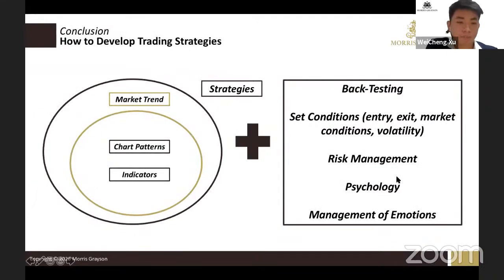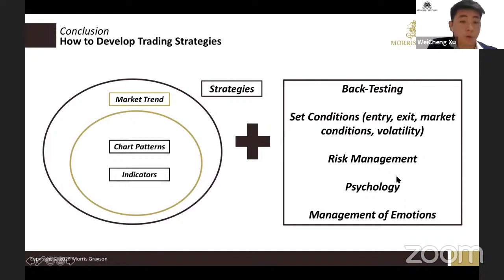Essentially, the overview is that you can use chart patterns or indicators to check the broader market trend, or you can use them together and build your strategies based on your own rules and trading setup. With that in place, backtesting is also required. If you have found a setup or indicator you are excited or confident about, before putting it into your overall trading strategy, you really need to backtest it using historical data to ensure that it is good, before trading on a live account.